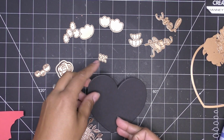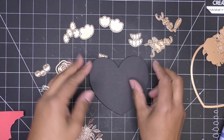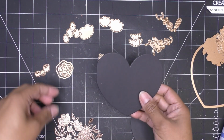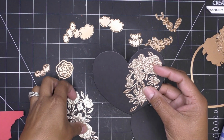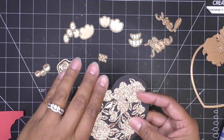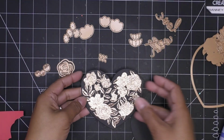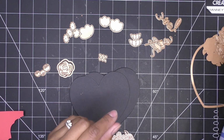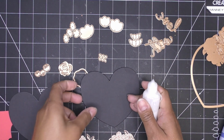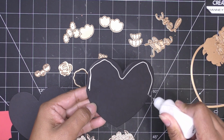So pretty. Okay guys, so we have our pieces here again, card base, and then we have our little heart. That's just a nice full one. Of course, you can just put it right on this if you would like. So yeah, if you just want to put it right on the card base, you can definitely do that. Here and here, or however, and just a little notch on the side. So I just took the extra step of making a full topper, and we can just glue that down. Now I put the glue on this just because it's missing that little notch, so I don't want to put it on the heart and then have glue all over that area.